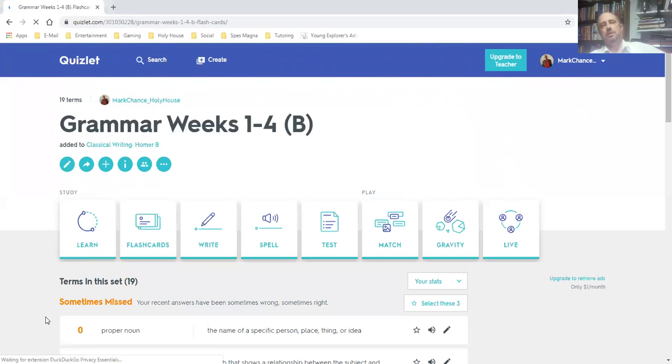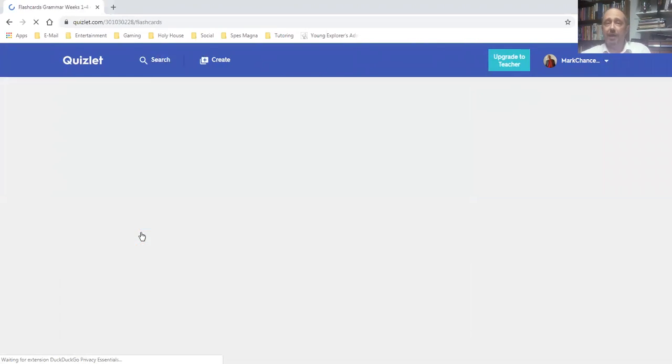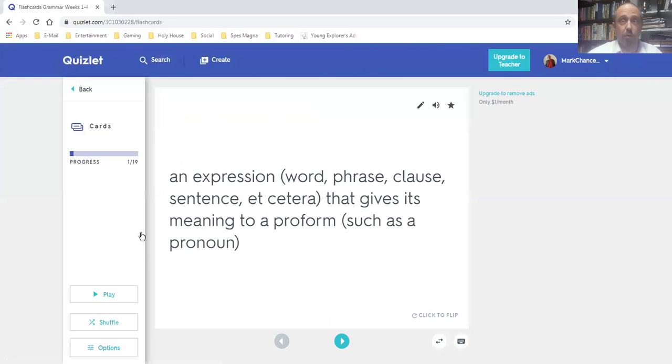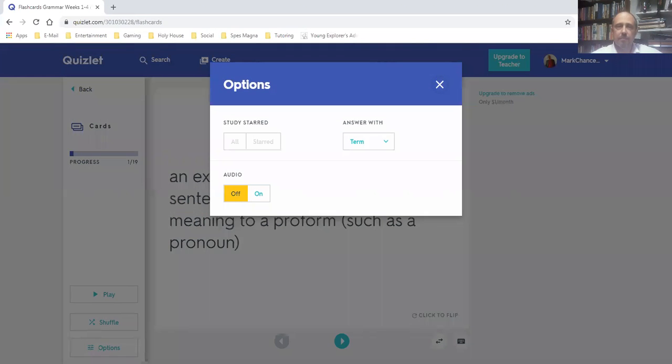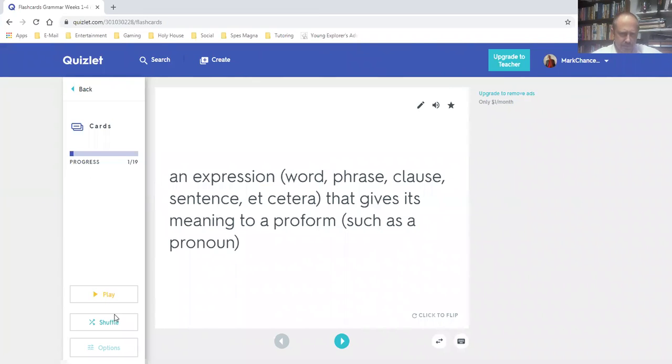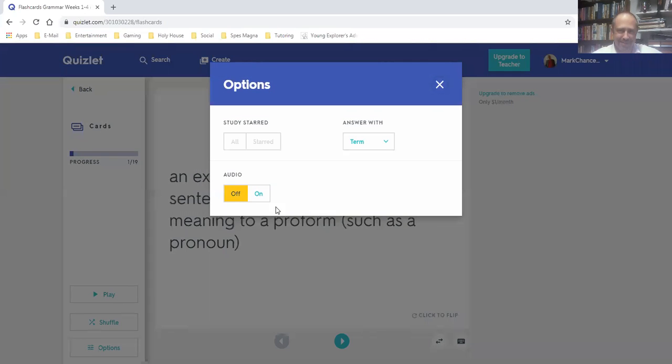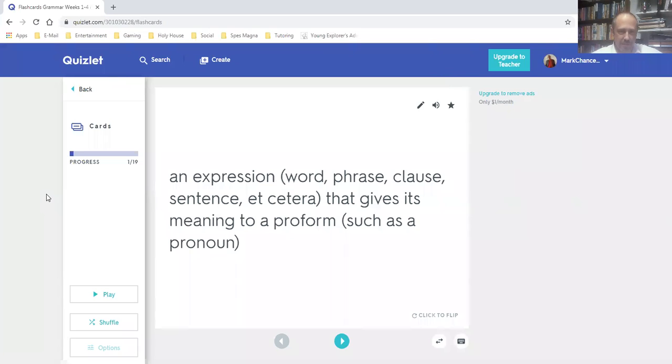All right, so now I'm back to this screen. I can make flashcards. Now, obviously, this requires a printer. And when I do this, I like to go down to options. I'm sorry. They seem to have changed the format on me. Well, that's annoying.